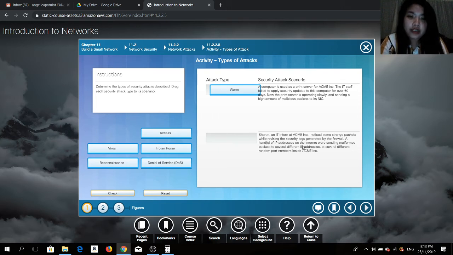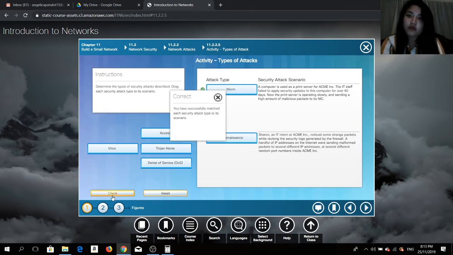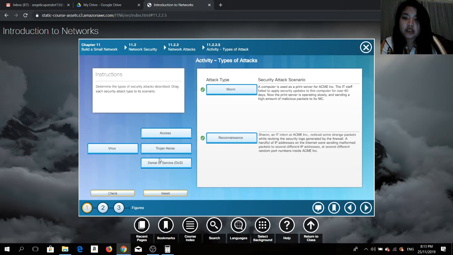A handful of IP addresses on the internet were sending malformed packets to several different IP addresses at several different random port numbers inside ACME Incorporated. So my answer here is reconnaissance. You have successfully matched each security attack type to its scenario.